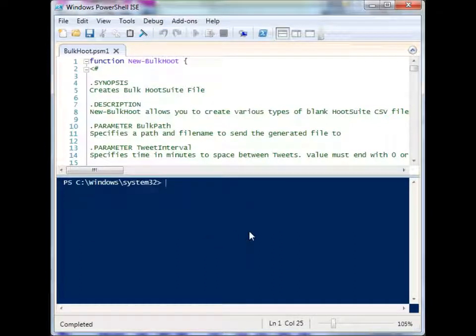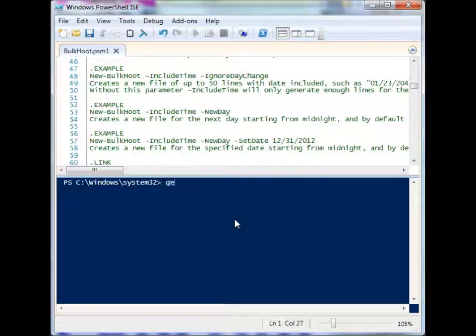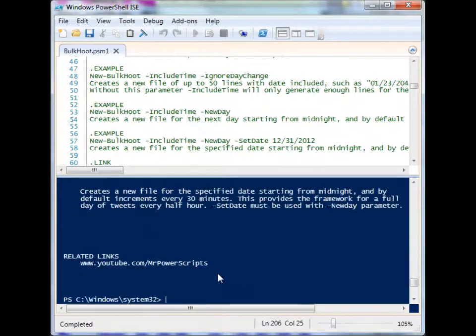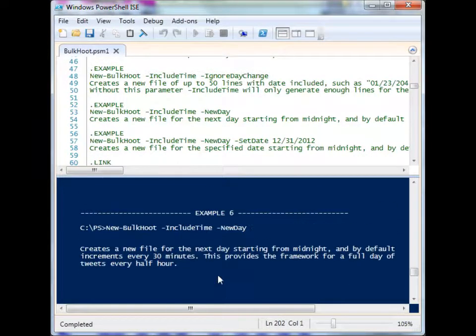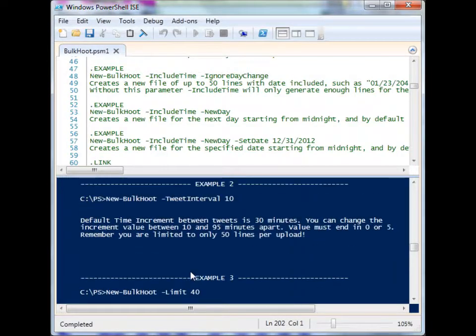And before we get into the commandlet, I just want to show you that I did include lots of help information for this commandlet. So if you ever need to remember how to do something, you can use Get-Help with the commandlet name, and let's look at the full. I have a bunch of examples here of how to use the commandlets, what they do, a little bit of extra info.